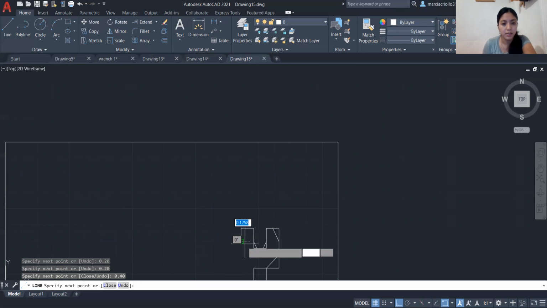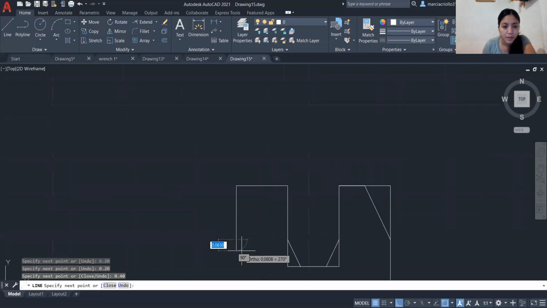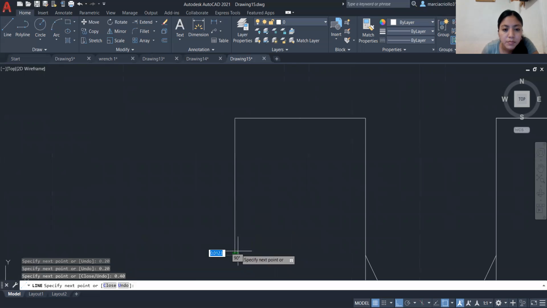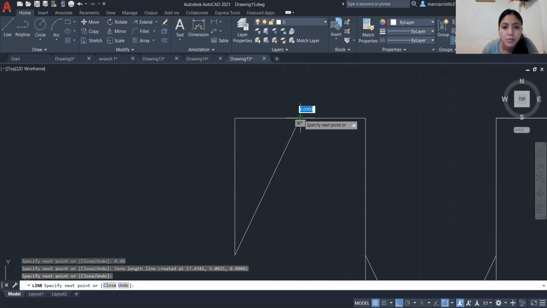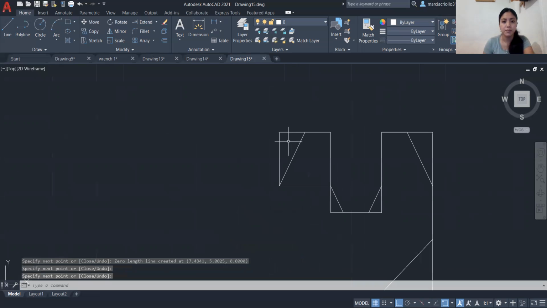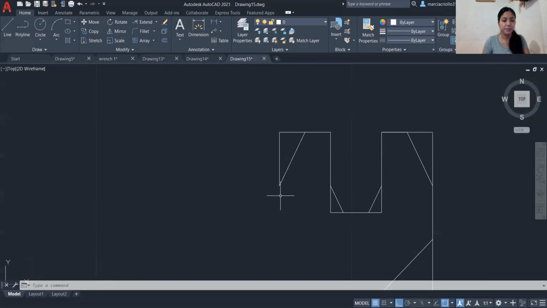After this, I connected my endpoint to 120, enter. Now I got my dimensions saying that each length will be 40.